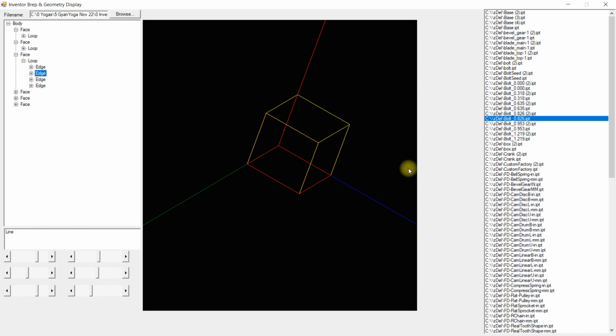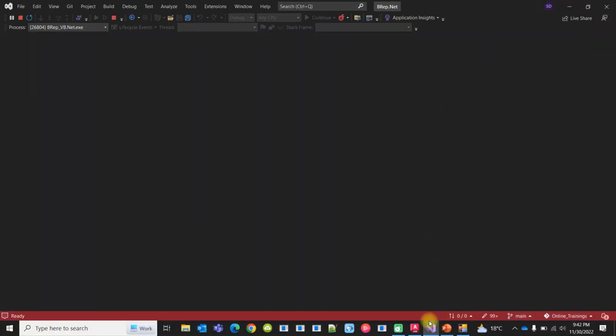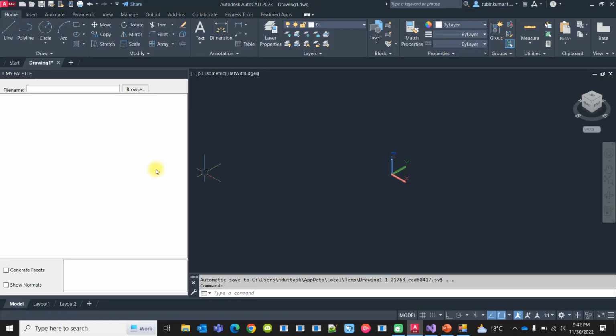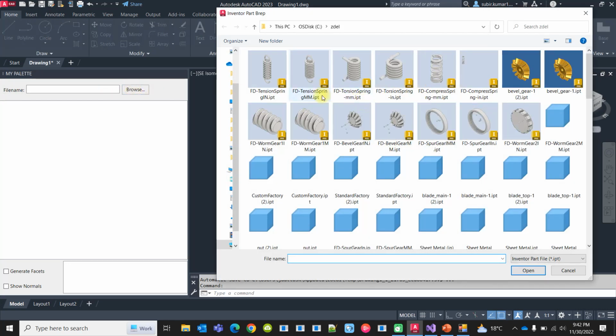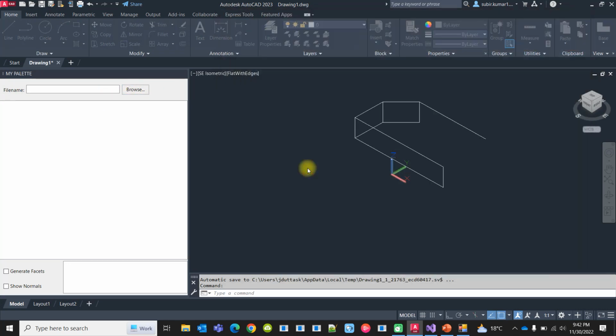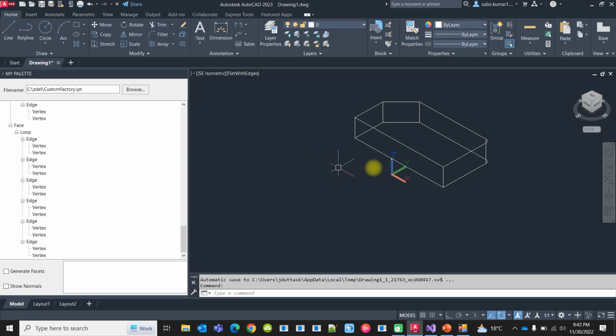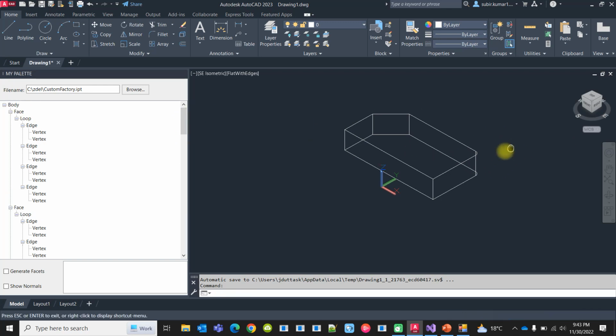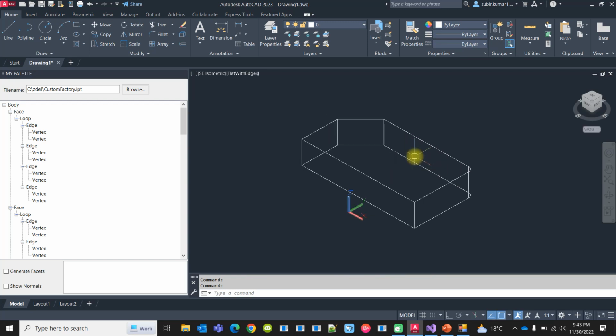Now I have also ported this application as an AutoCAD plugin, where I can browse any part file of Inventor, and the BREP structure is populated in the dockable palette in AutoCAD. And now this is in wireframe mode.